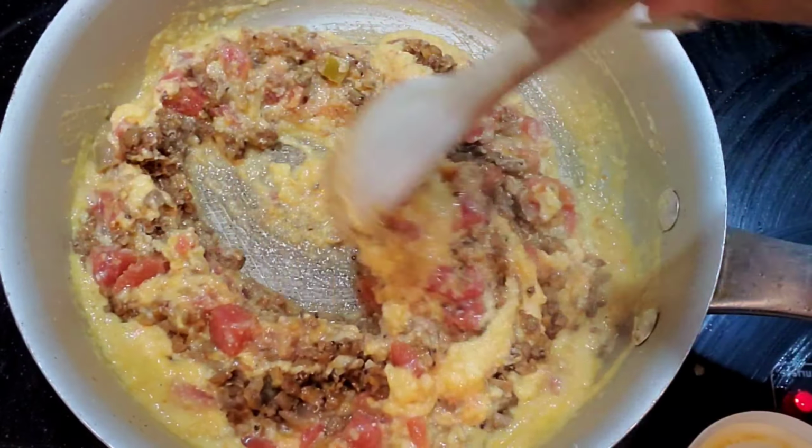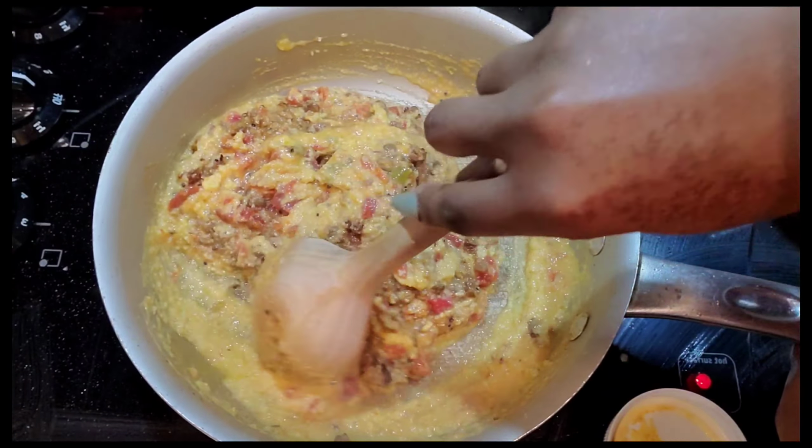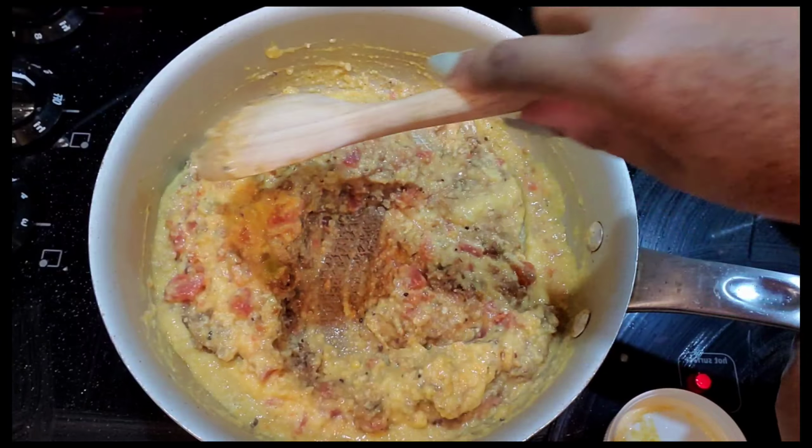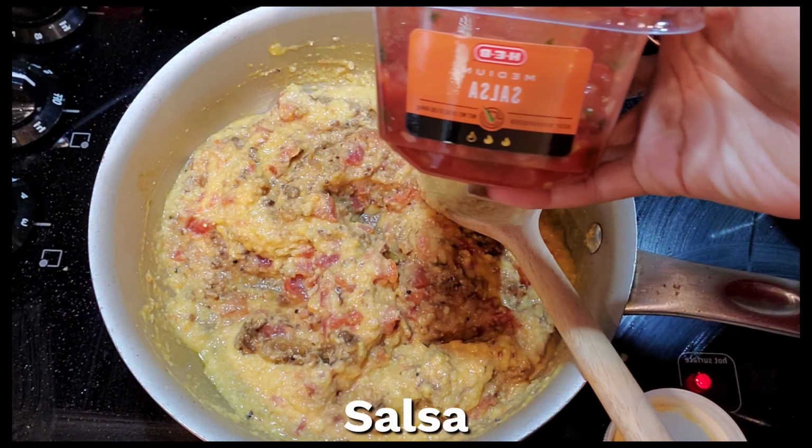But anyways, y'all, you're going to drain your tomatoes. Go ahead and throw some of those in your skillet. I don't like to use the whole can. And then throw in your ground beef. Make sure it's cooked ground beef. If you decided to use one of those mock meats, go ahead and do that.